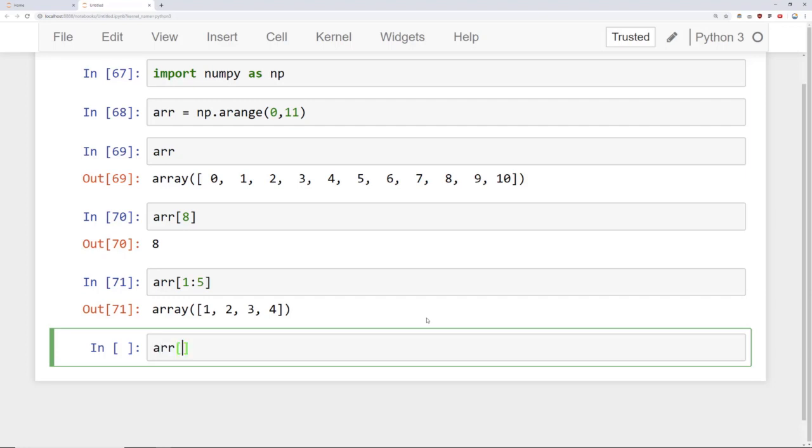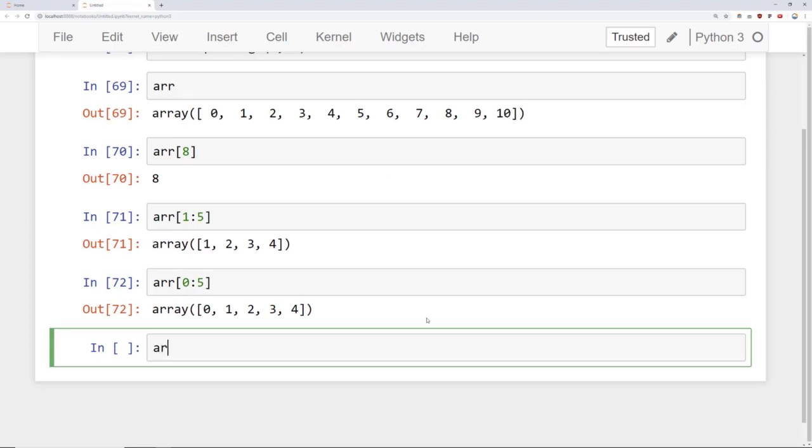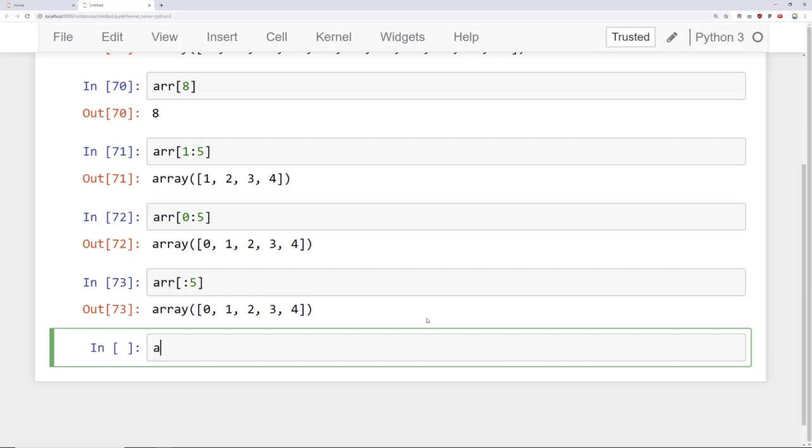This is exactly the same way Python list slicing and indexing works. So let's imagine that I wanted to also grab that 0. I could either do 0 colon 5, or I could say start at the beginning, go all the way up to, but not including, index 5. And the same thing works the other way around: start at index 5, and then go all the way to the end. And we get something like that. So that's the basics of bracket indexing and selection for a one-dimensional array.